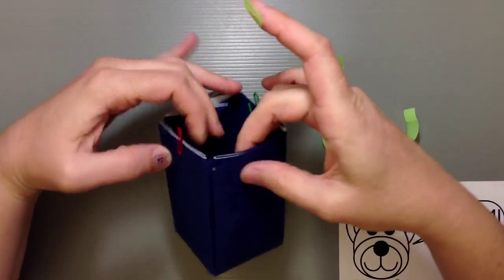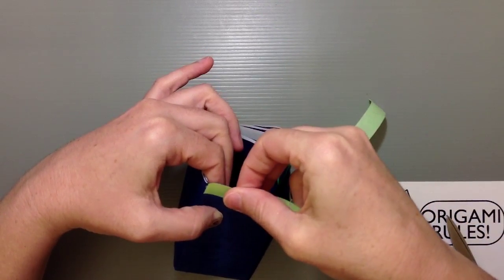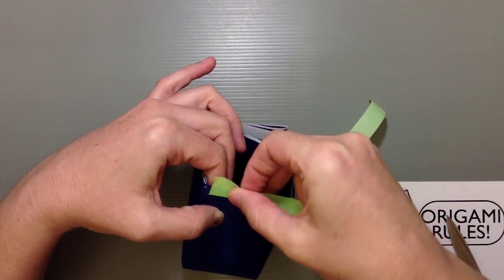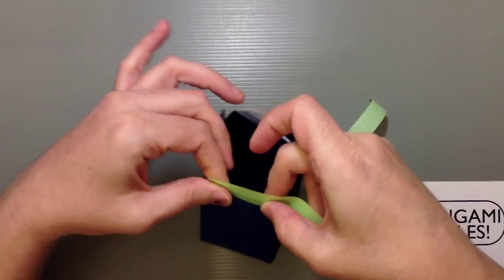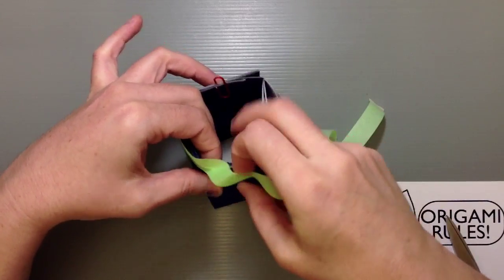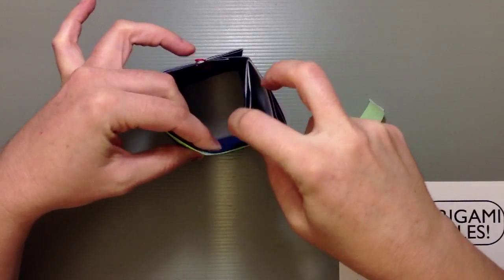So for example, if I start over here on the side that's not paper clipped, I can start by giving myself just a little bit of a border. I don't want too much of it sticking out, but we want to keep that uniform as we work our way around if we can. Of course, we also need to follow the flow of what we've made here too.